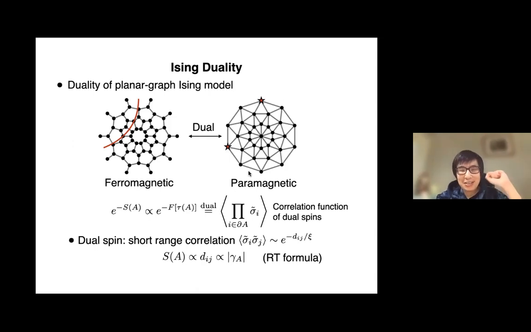The reason we can do this is that we can derive it exactly, but the intuition is this: if you insert two Ising variables here and calculate their correlation in a paramagnetic phase, we know that the Ising correlation decays exponentially. If we interpret e to the minus S as the purity, then the entropy will be proportional to the distance between these two places through the bulk, because the model is defined in the bulk. The distance between these two points through the bulk is the geodesic, in the limit that it is dominated by the shortest-distance contribution of this short-range correlation. So again, it reproduces the RT formula, but it is just another way of parameterizing the Ising model.